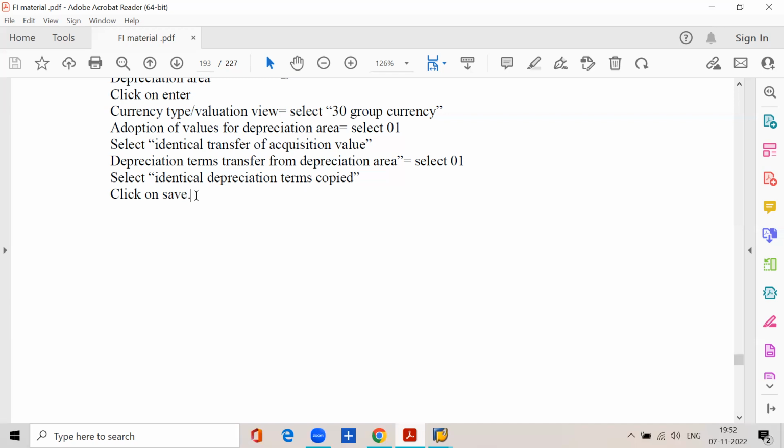So for every parallel currency, we maintain for the company code in F5.